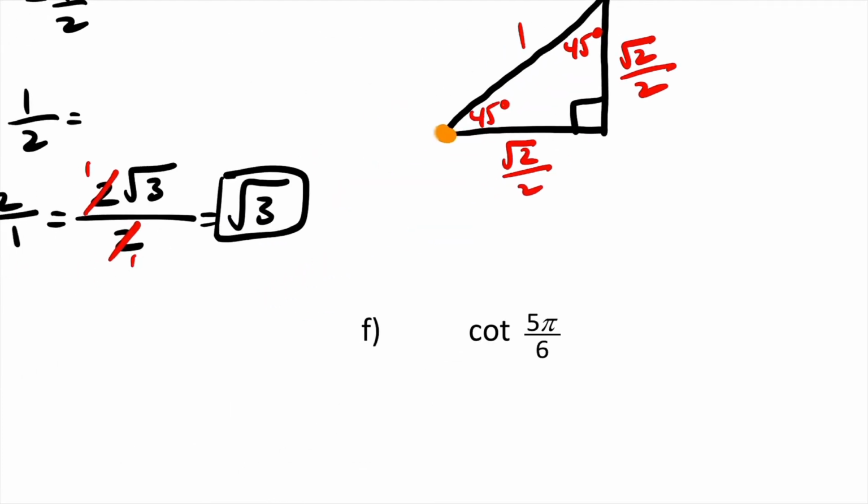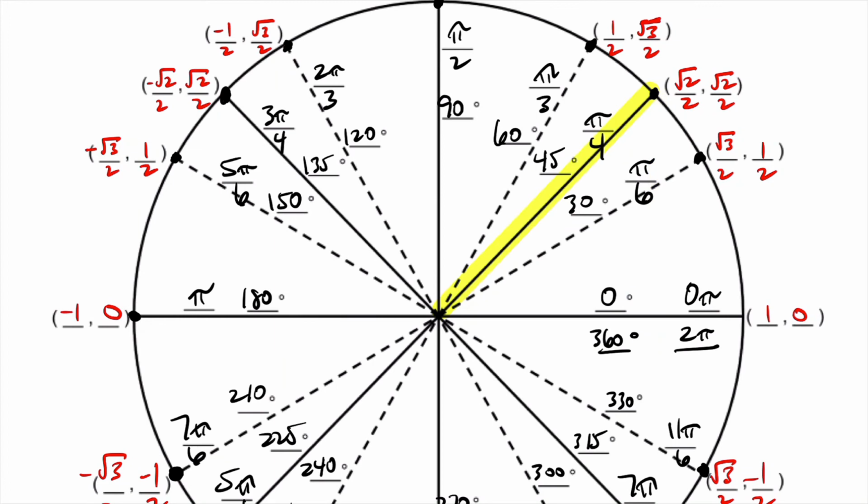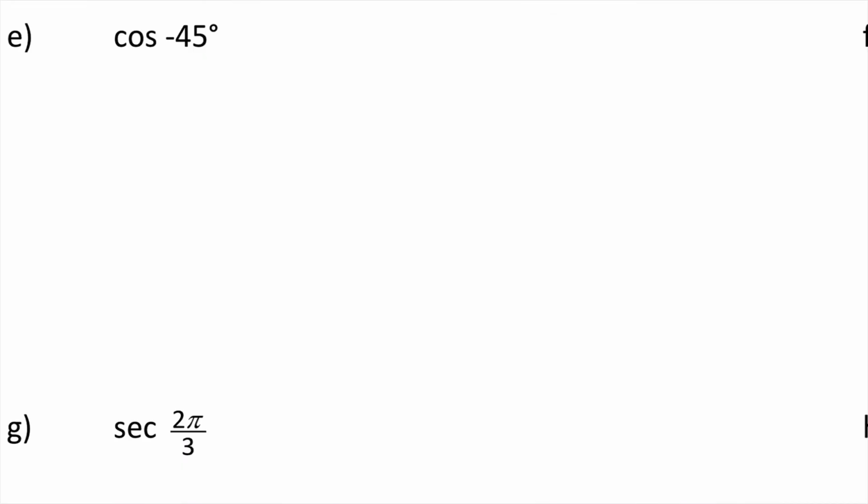All right, let's look at letter E. What's different about letter E that hasn't shown up in the rest? It's negative, right? It's a negative angle. Okay, we've done negative angles. We haven't done them in a while. I think we did them before spring break. So let's kind of run up about it.